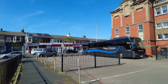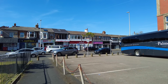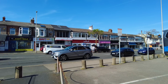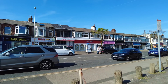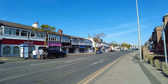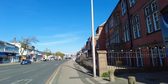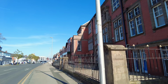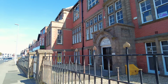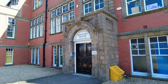So this is Church Street here, and Church Street is also quite rare in Blackpool. It has trees, there are trees on Church Street, look at this. The Salvation Army is now, they have like a soup kitchen in here these days. I think the soup kitchen is just up here. I mean, this building is, well, just look at it. Look at that there. Isn't it amazing? That's called Winston House, this section here. Can you see that? I think that leads to the soup kitchen.